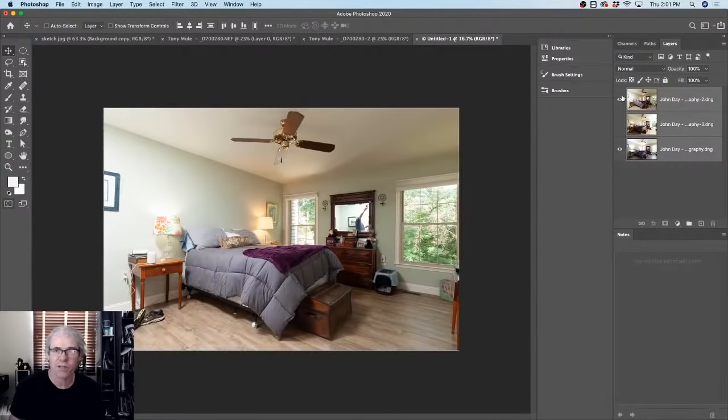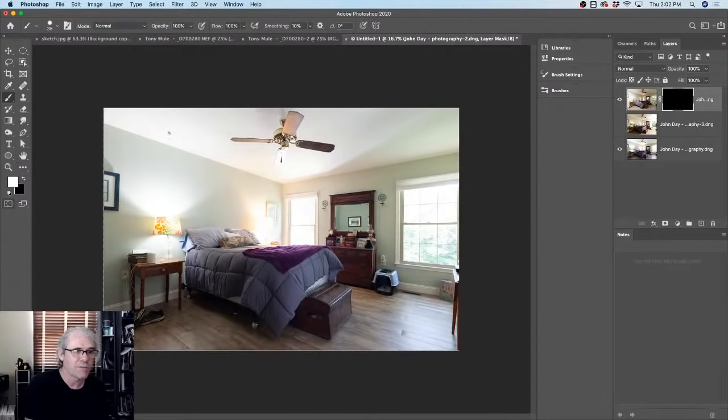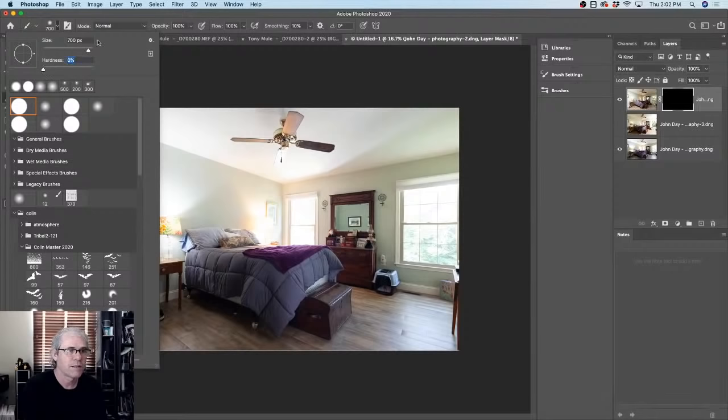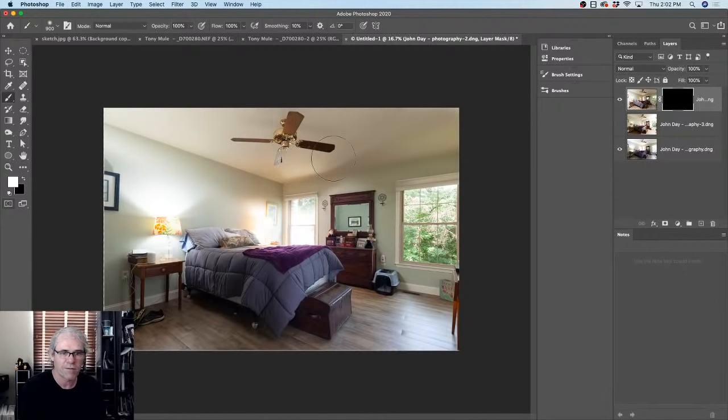So essentially what we'd be doing is go into this layer and we're going to hide it. So we're going to hit Alt or Option and turn on the mask, and it's going to hide everything in that layer. Now what we would do is we would go in and grab a white brush. So we're going to hit the B for brush, flip this around so we've got white, and we're going to use a nice larger brush here. Make sure it's a soft edge brush. Turn that hardness all the way down. And then what we're doing is we're just painting this in. So you're essentially just painting in the area that you want to grab from that other photo.